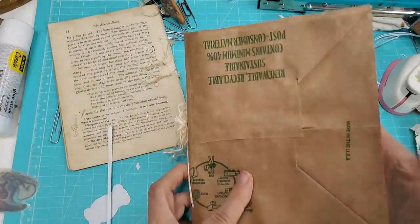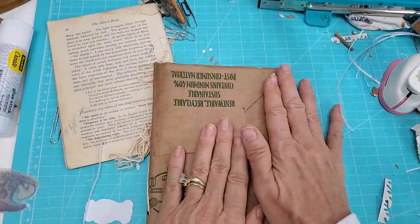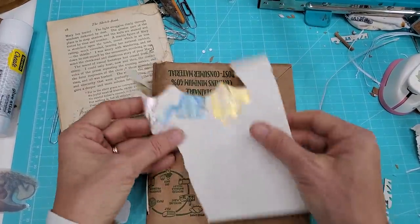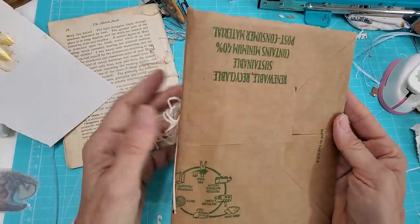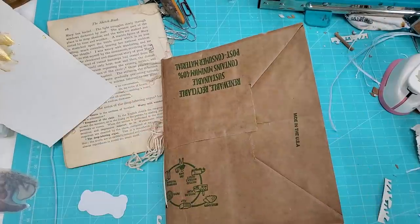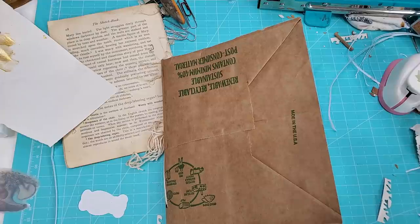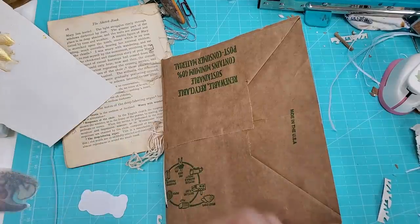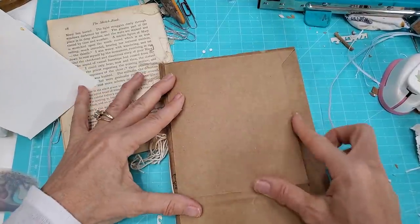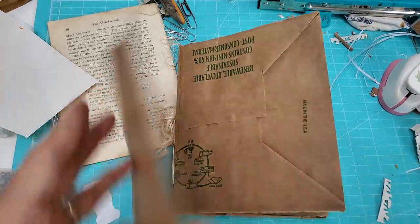So we have this and now we have this little lovely — what are we going to do here? I keep staring at it like I want to do something with it, like use it for collage, or cover it in fabric. But I think I just want to keep it simple. One very simple thing you could do is cover the area with more craft paper and have a neutral background — that's in line with what we're making today, so let's do that.